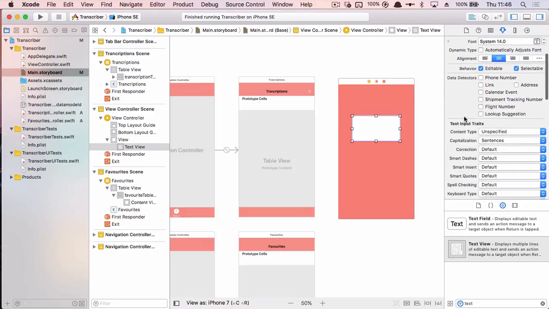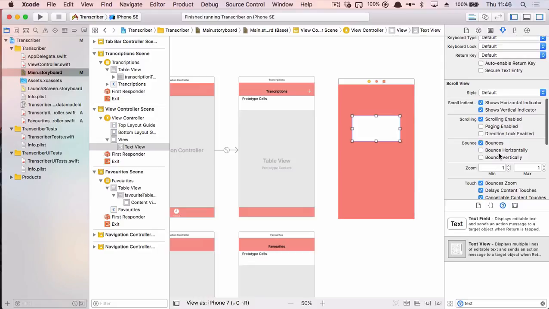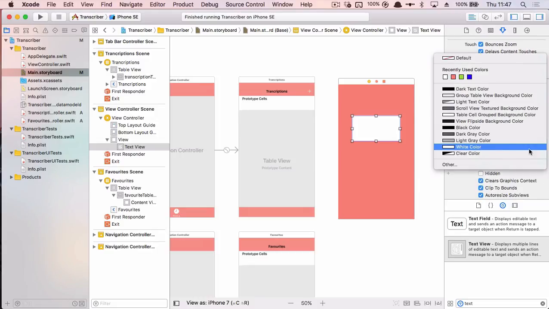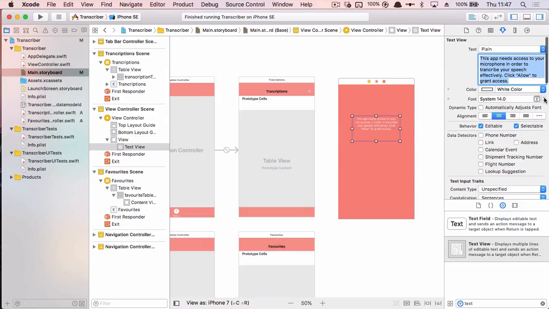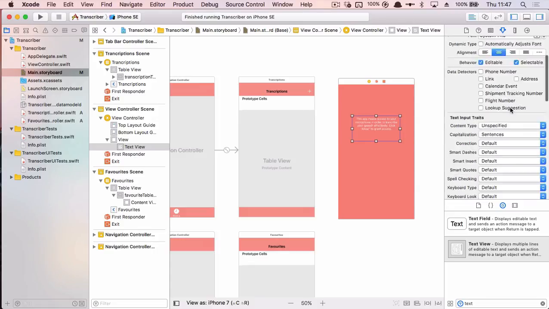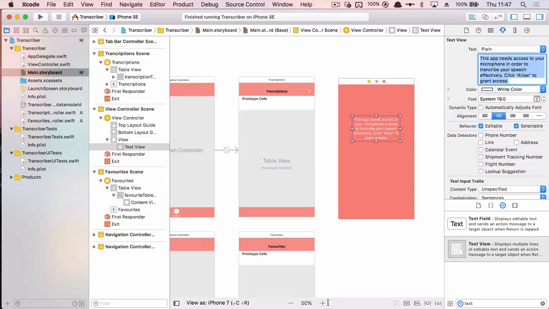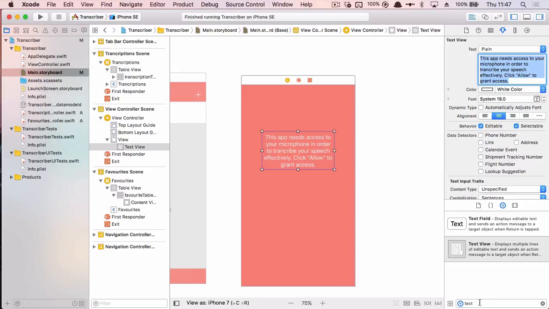And now we need to get rid of that background. So let's scroll down, change our background. Oops, that's disappeared. Background to clear. So clear makes it see-through. We can go back up. We can increase the font. I'm selecting the wrong thing here. We'll just do it with the pop-up box. And done. Okay, so we now have a little access screen message.